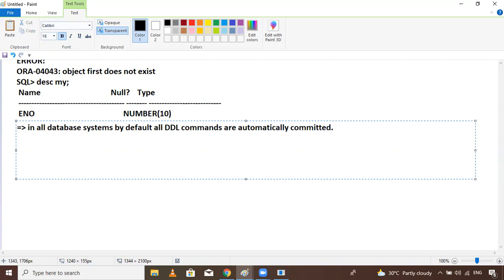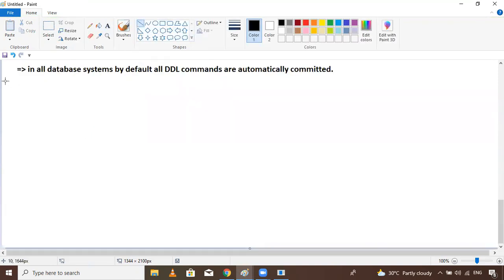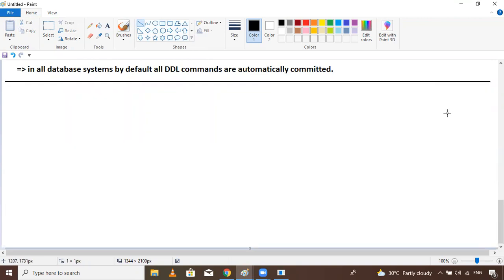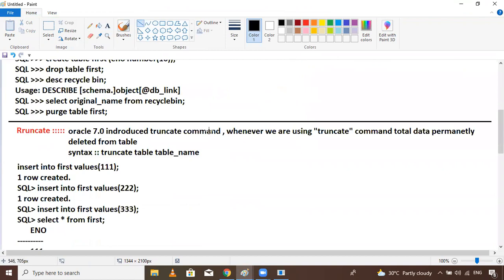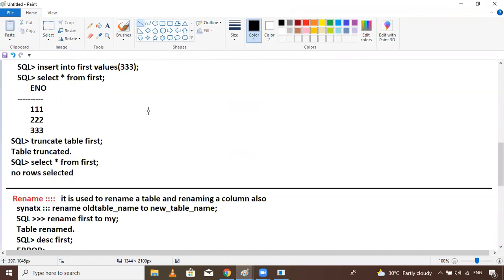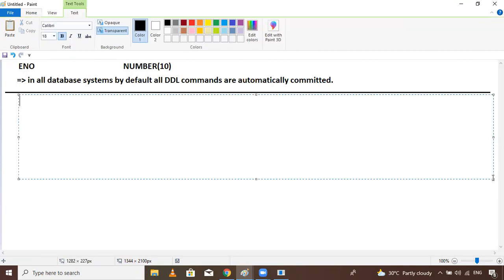Okay, so up to this is good. Up to this we have finished all the DDL queries, in the last two videos, videos 5 and 6. So now next is DML, data manipulation language.